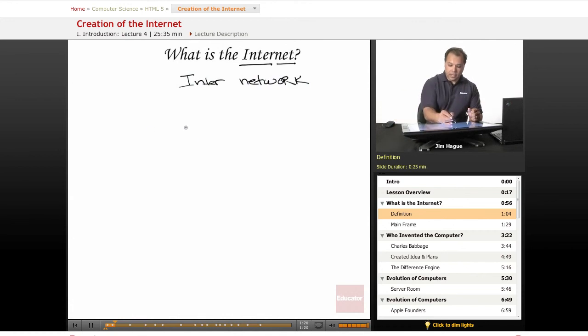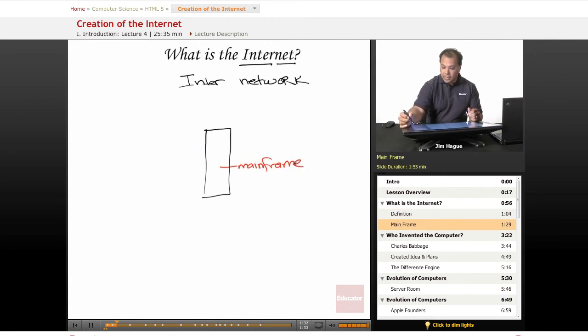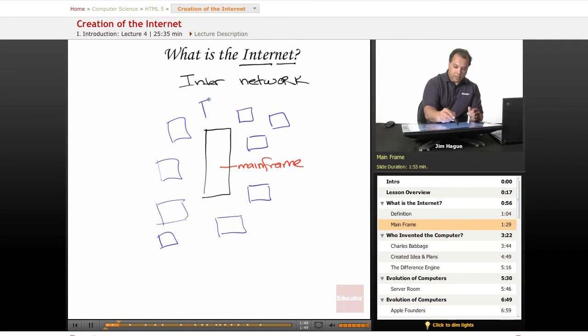Yesterday, the network is basically you have a central source, which was called, at one point, a main frame. And in that main frame, you had a bunch of computers surrounding it. Draw these boxes, represent computers. Thankfully, this is not an art class. But these boxes all represent different computers. Well, computers were around way back when, back since the 1950s. But these computers here were independent entities. There was no way to really have one computer to interconnect or communicate with the other. So, the main frame solved that.